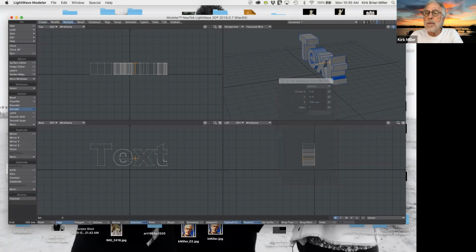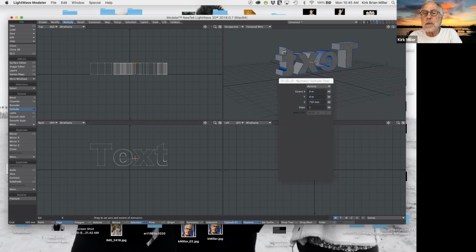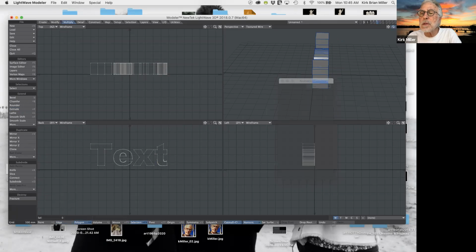And if you want to bevel this, you can do that. There's a variety of things that we have available to us. Now you'll notice with some of these things, this gets a little bit weird. So let me take this and see if this is a separate poly that I can get rid of maybe. Here. Yeah, sometimes text gets a little weird.